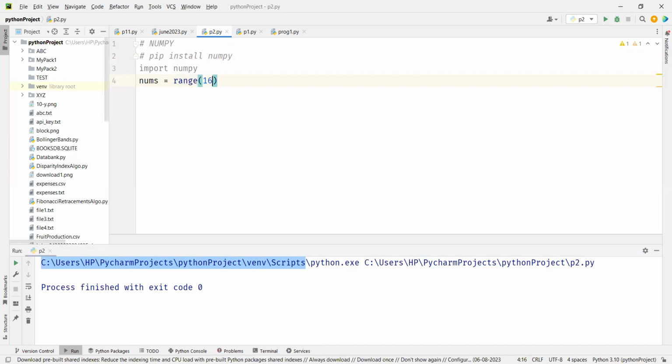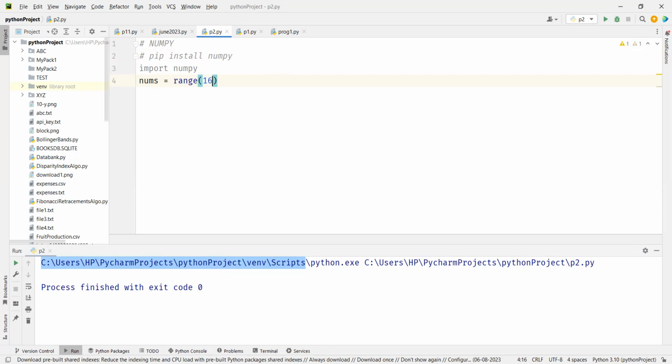So range of 16 will give us what? 0 to 15. Exactly. Range will give us one-dimensional values, 0 to 15. So nums is a range object with 0 to 15 values.